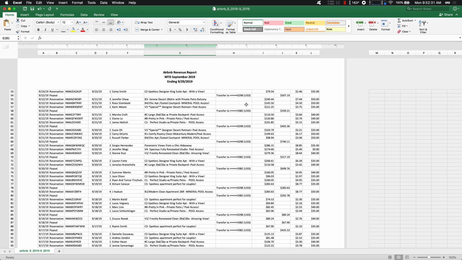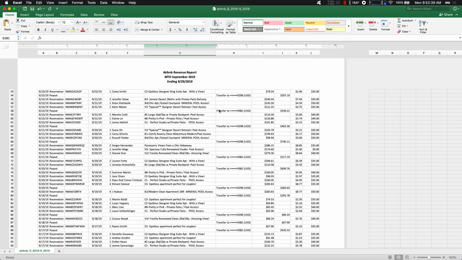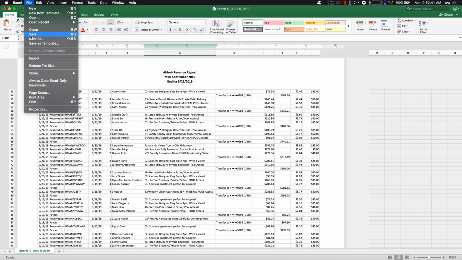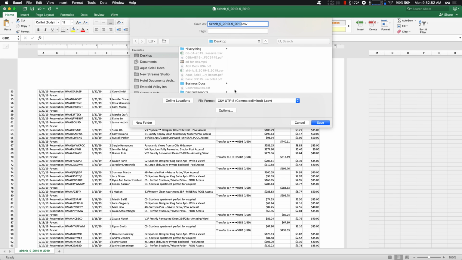Obviously, if you wanted to do a different time frame, then you would export it. You would adjust the data that you want here and then export it. Let me show you also how to save a report. So let's save this. Remember, it's a CSV file right now. So now that you made all this formatting, you don't want to just save it back to the CSV. You want to do a new file called Save As. And then you want to get rid of this comma delimited.